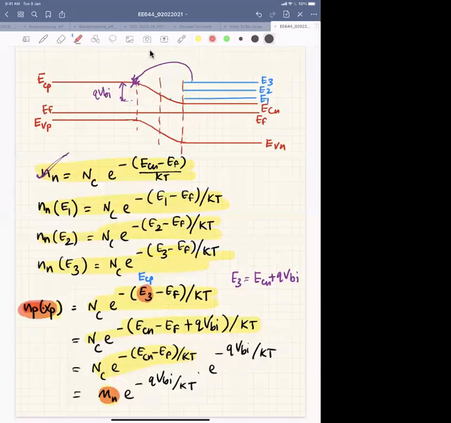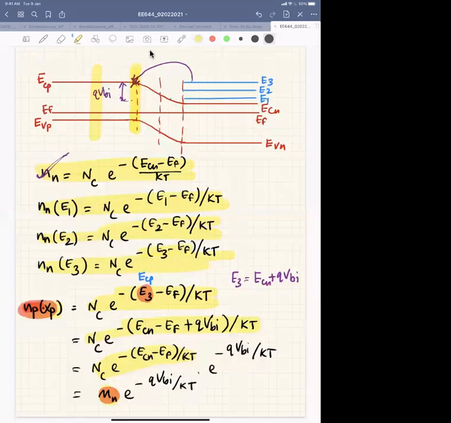Sir, I'm just asking why are we writing it only for the minus xp point, not just np? This is the point where electrons are injected, right? After this point, those electrons will be recombined. We are talking about the minority carriers in the p side, right? Yes, sir. So minority carriers at this point and this point will not be the same. It will only be the same if the recombination rate is 0.